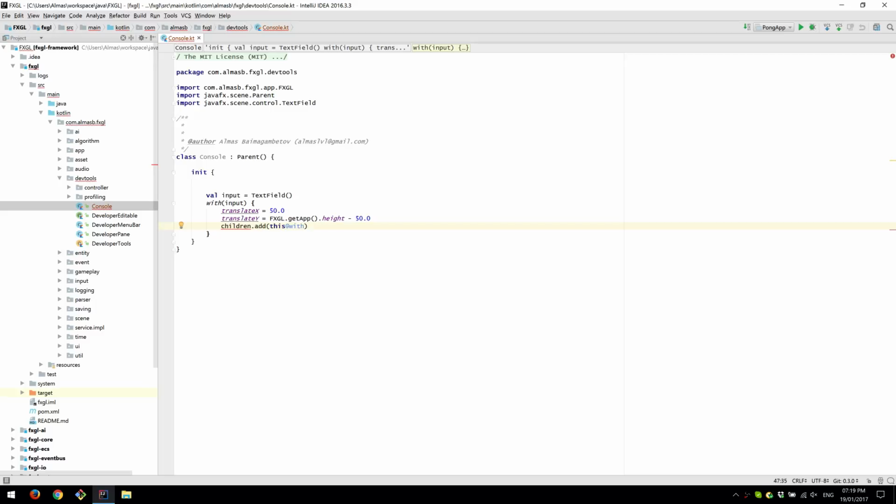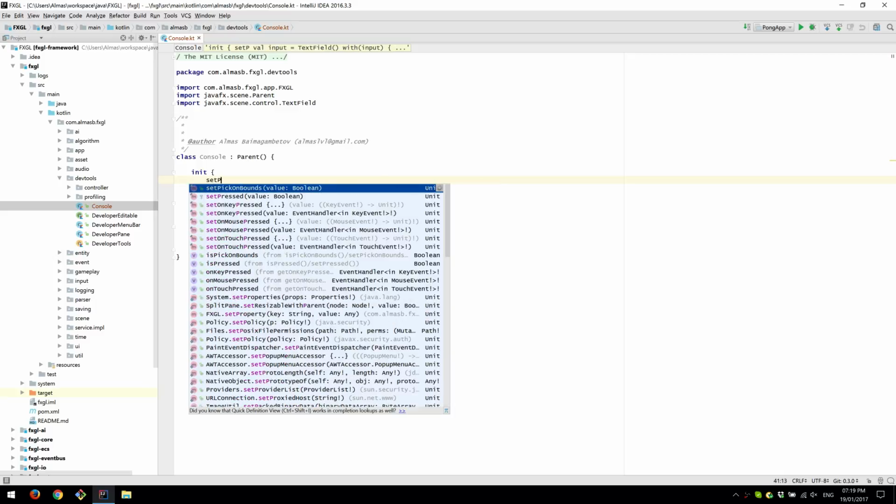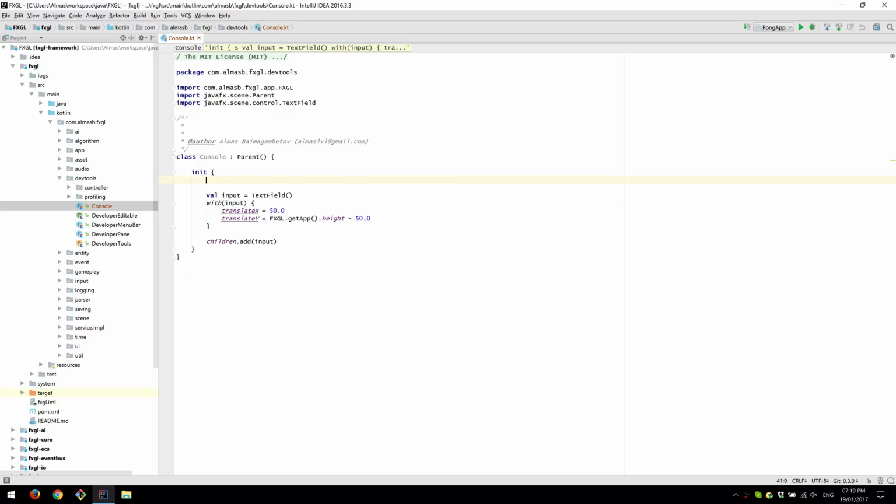Right, we'll have to use something like, oh yeah, that's children of parents, so I shouldn't really use that here. Children add inputs. I don't think we can set any dimensions here.